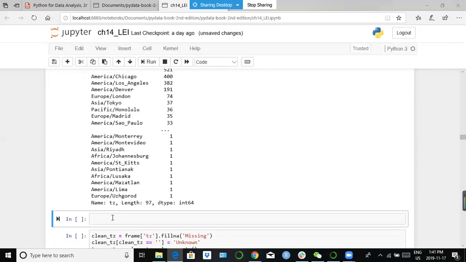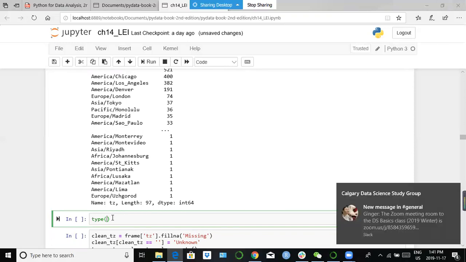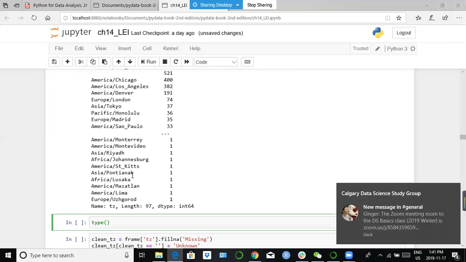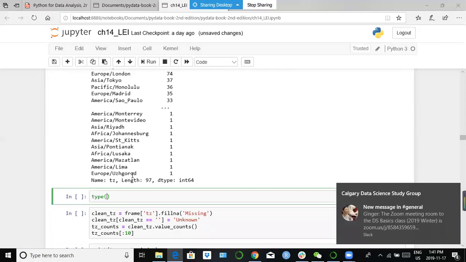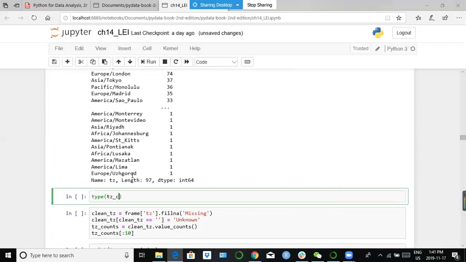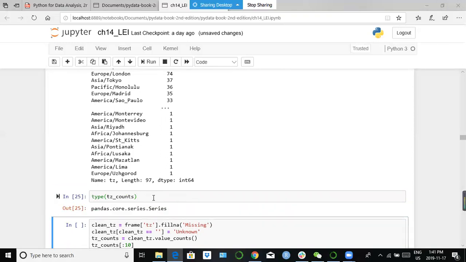Let's take a look. So it's a series. You could get a function to return a list, but each list will have a different length.